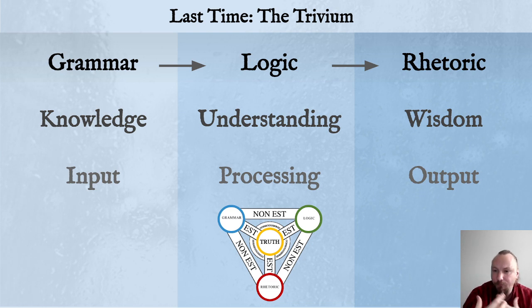Okay, so this is a way to learn, a way to think, and a way to communicate. It's a way to think for yourself. So this is why this episode is called Free Your Mind. This is how you free your mind, through education, and not just education, but a clarity of thought that comes about by undergoing this process of knowledge, understanding, and wisdom. Okay, so that's the trivium.